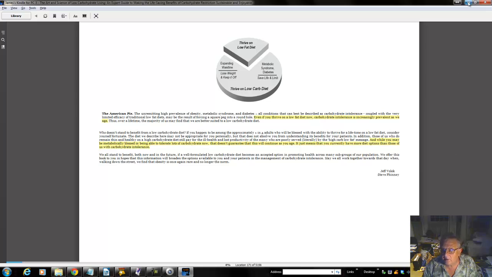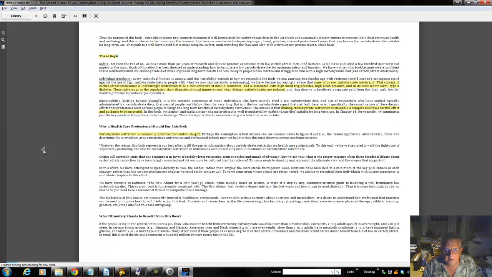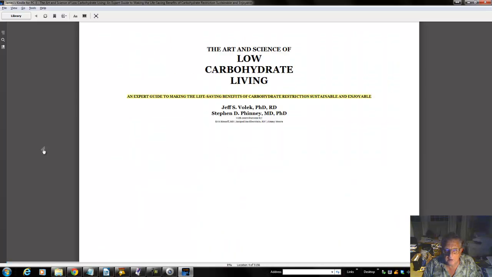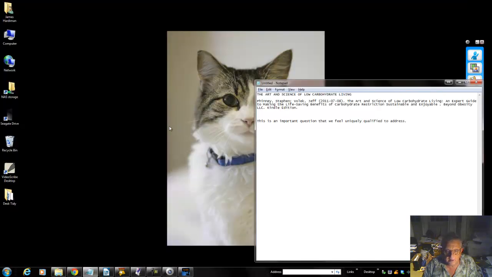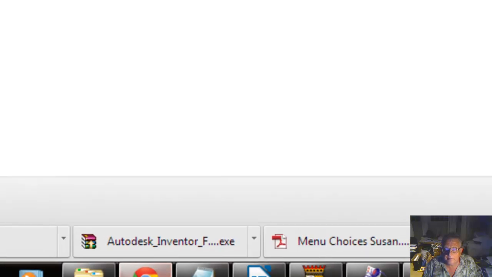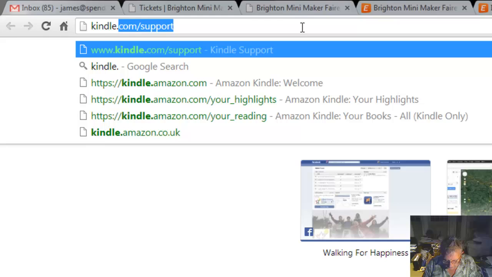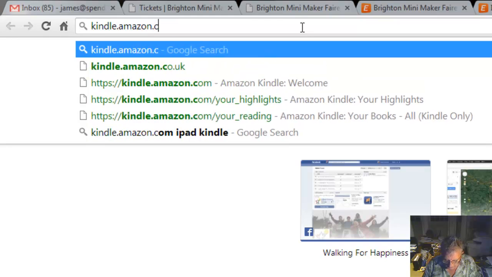But there is something else we can do. So let's just go back to the first page. The first note I've made is the expert guide to making life-saving benefits of carbohydrate restriction sustainable and enjoyable. Let's shrink that out of the way at the moment and go to kindle.amazon.com.